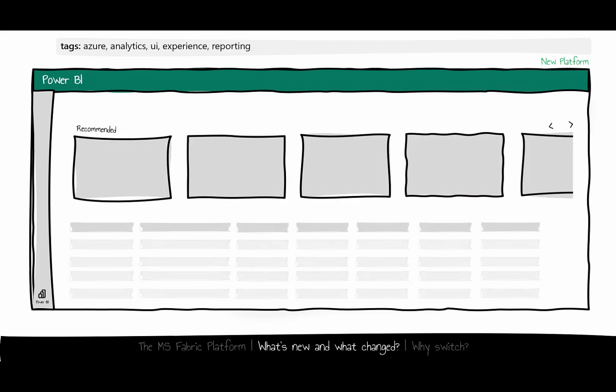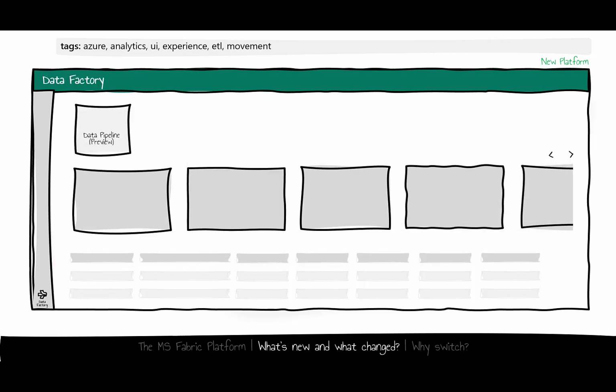If you have used Power BI in the recent past, you will immediately notice that the experience really has not changed much. You can click the Power BI button on the lower left side of the screen to open up the menu that lists all the other areas in Microsoft Fabric. If you click the Data Factory link in the menu, you will be taken to the Data Factory screen in your browser. You can then click the Data Pipeline tile to open or create a new ETL workflow.